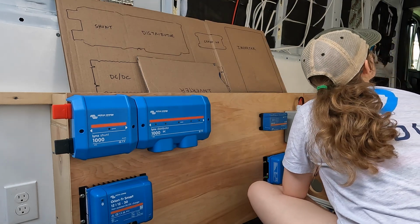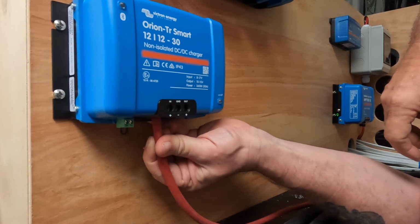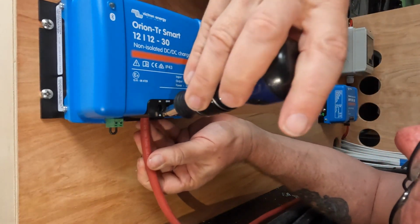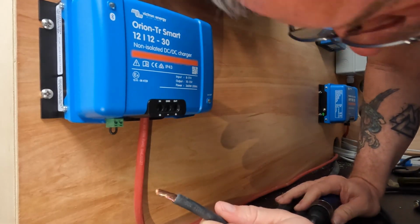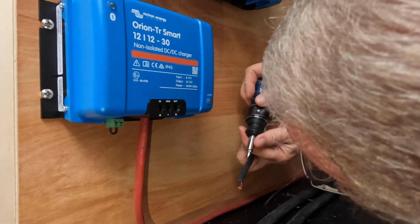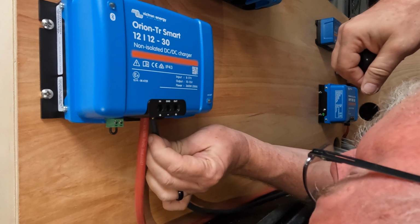Once Natalie got all the screws tightened up, it was time to start running some wires. We began by doing the DC to DC charger. This unit has an input, which is the wire that comes from the battery, a ground that hooks in the center, and then an output that'll run to the power distribution block to charge the batteries.